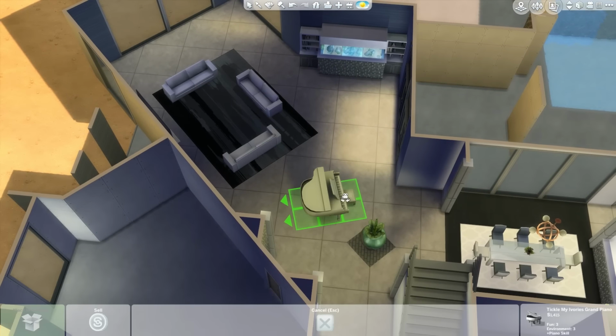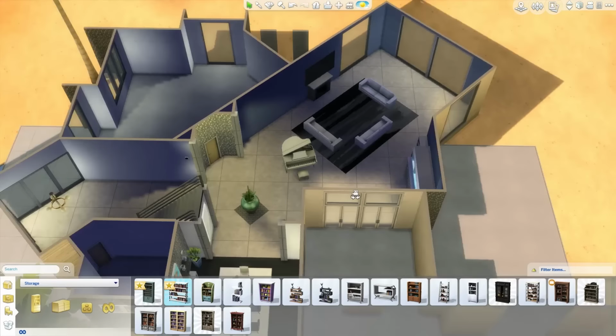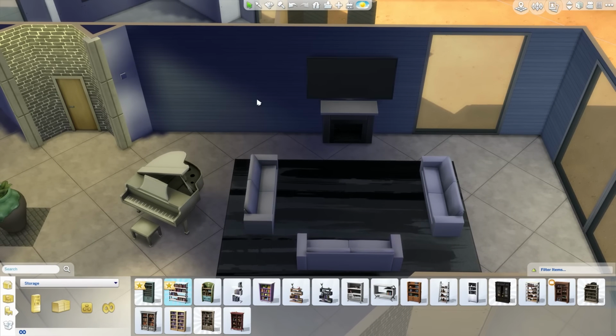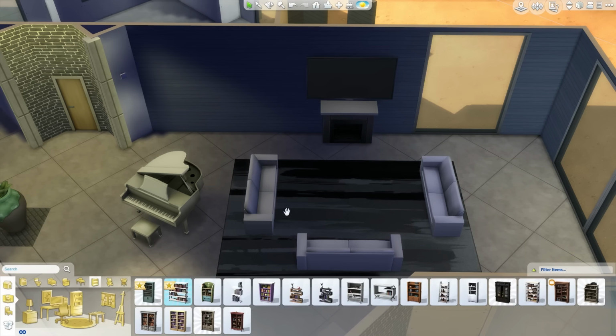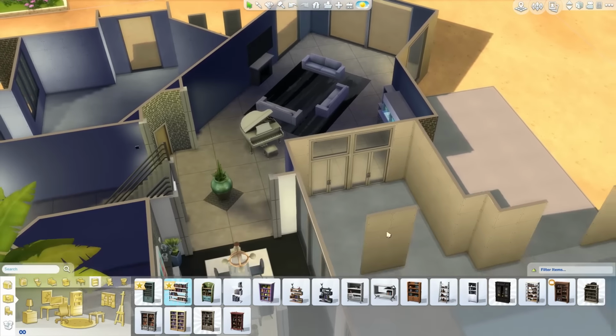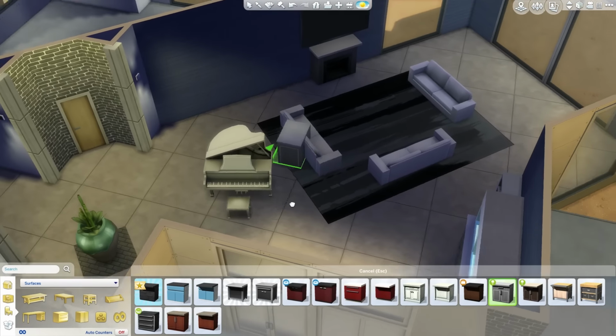And then we have the grand piano, which perhaps could go here, between the two spaces maybe. We also have this wall here, which I might do something with. I'm not quite sure yet. Maybe something with the fireplace. I'm not sure. Let's see if we can get some of these cabinets. I want to do maybe a built-in type thing.